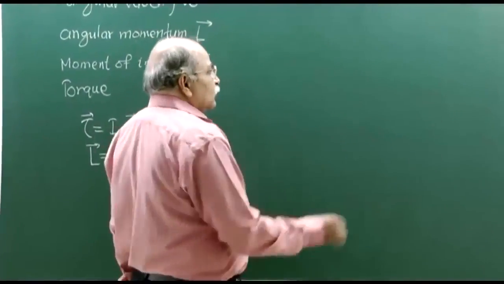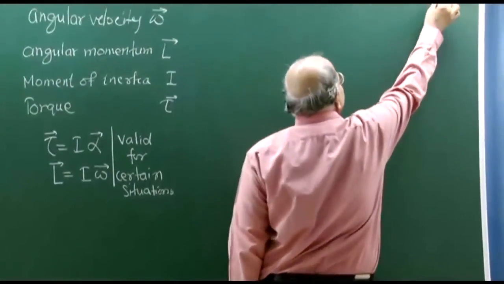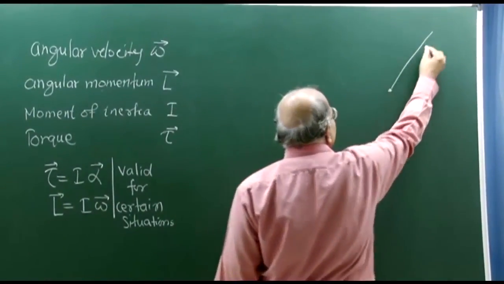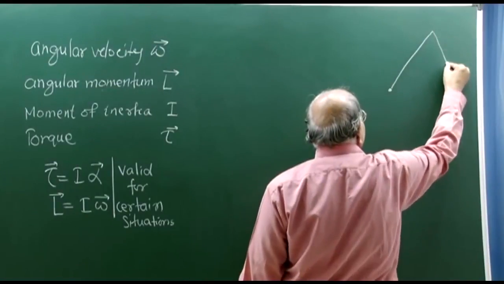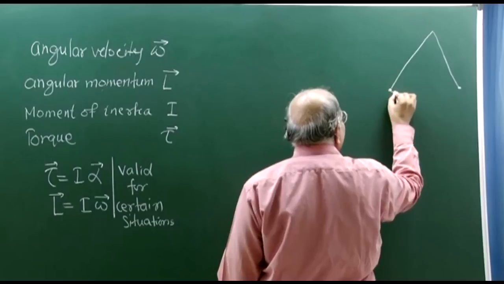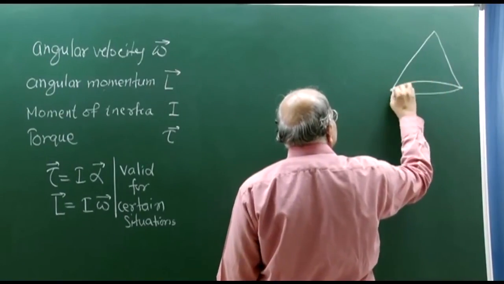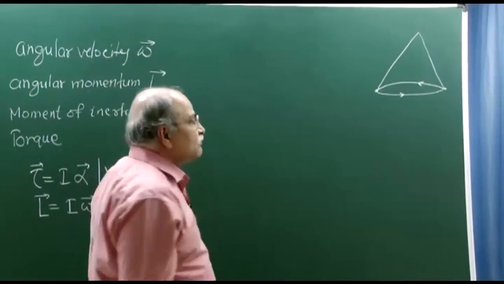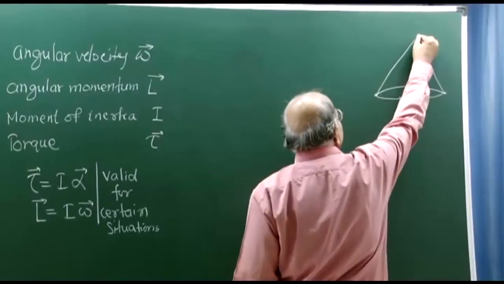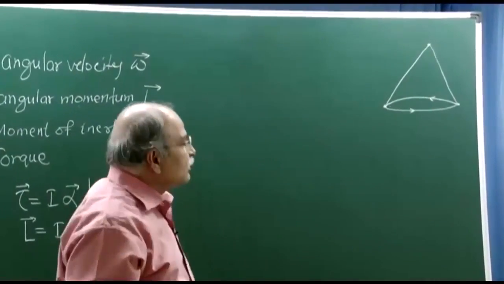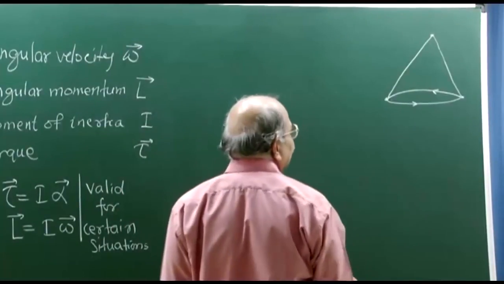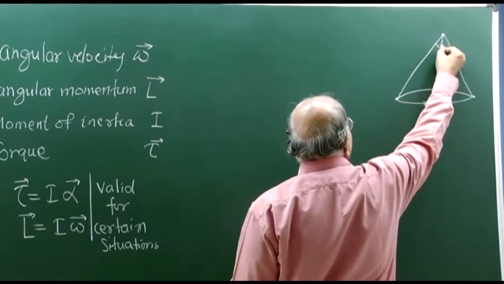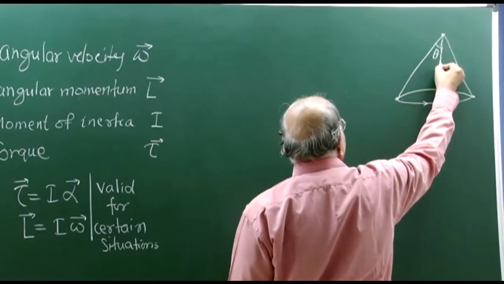So, the conical pendulum is like this. You can draw a picture, ball here, and then it goes in a horizontal circle, anti-clockwise as seen from above. This is that point where I had held the other end of the thread. This is that vertical axis, and the semi-vertical angle is theta.